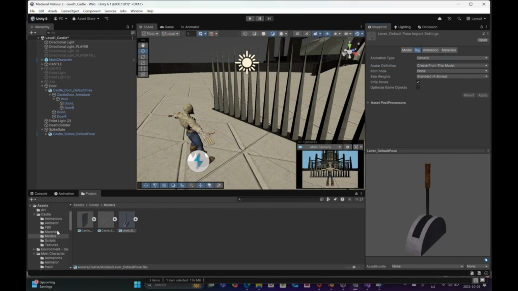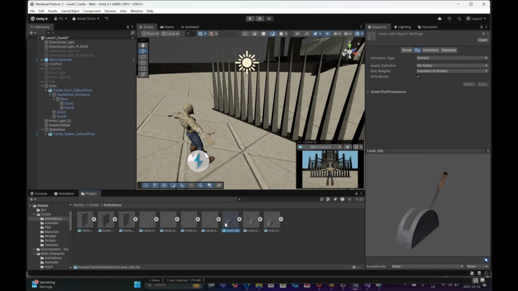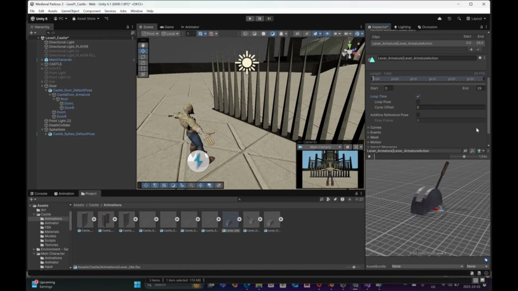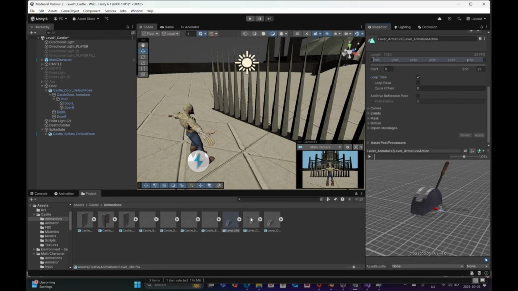apply. Then I'm going to go into the animations, and there's the idle animation, and that has to loop, as well as the open idle.